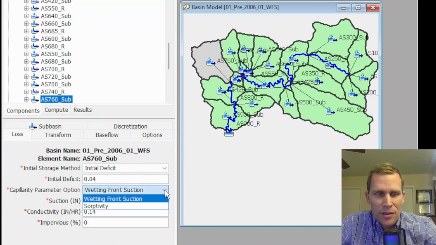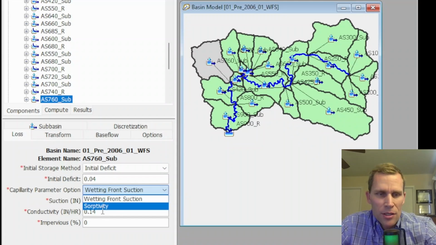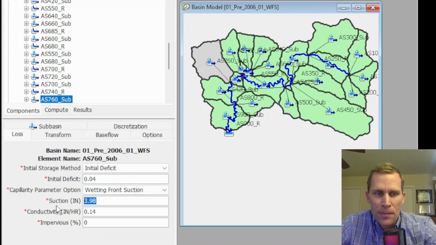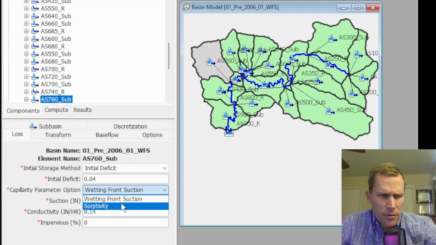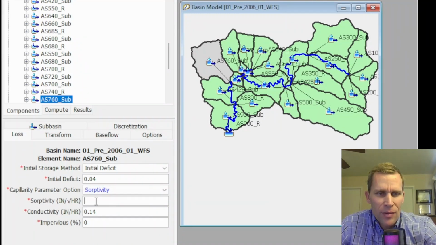So now we have to actually select between wetting front suction and this new option, which is sorptivity. So when we click sorptivity, the suction parameter is going to disappear, and then the sorptivity parameter will appear, and it's going to be in units of length per time to the 1/2. So there's sorptivity. Here it is. We need to provide values for sorptivity for all of our subbasins that use this particular capillarity parameter option.